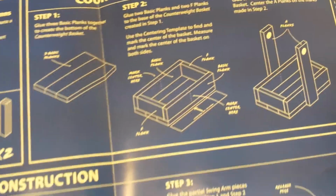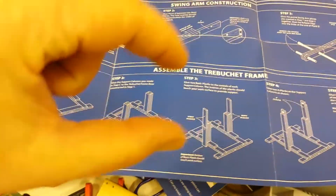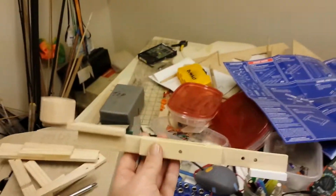They come with glue, and you can tell by the glue that these boxes have been sitting around for several years, because it was just this little plastic canister of rubber. That's all it was. But of course I have good glue here, good woodworking glue. So the catapult is over here. It's just about ready for final sanding. I still have one or two sub-assemblies to make.